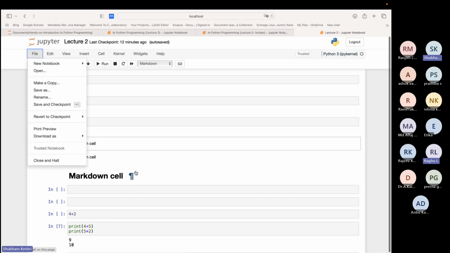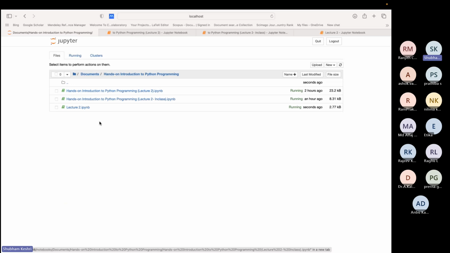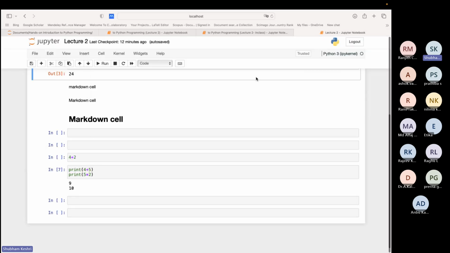Yes. So see, this is actually an interactive environment. In this interactive environment, the file format is actually .ipynb. You can see here where you have saved it, you will see that these are .ipynb files. In the background, these are running Python, but these are interactive environments, so the file formats are different.